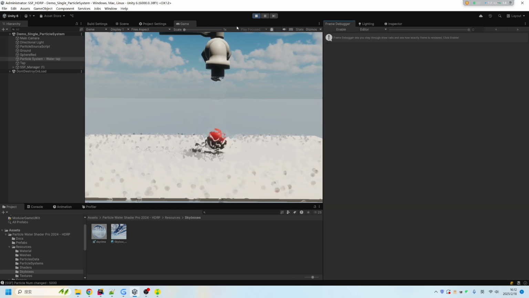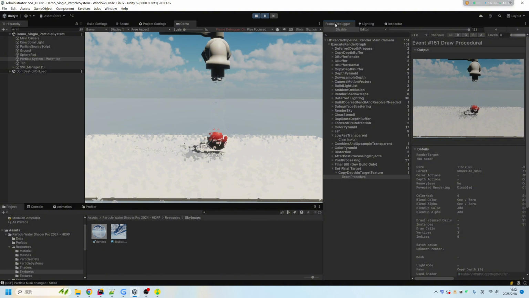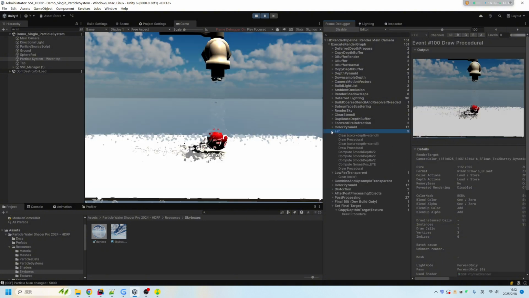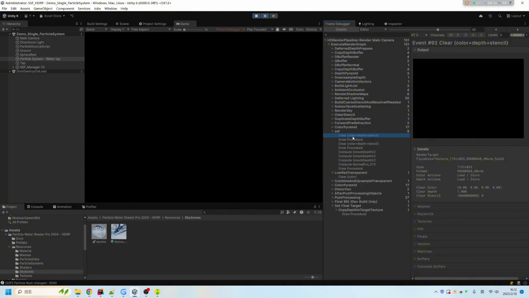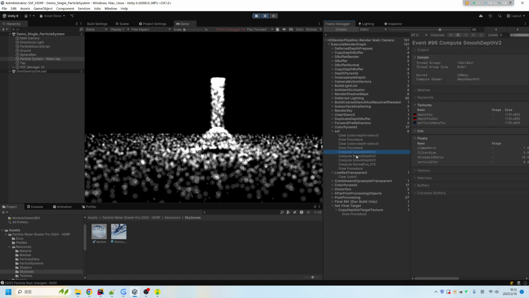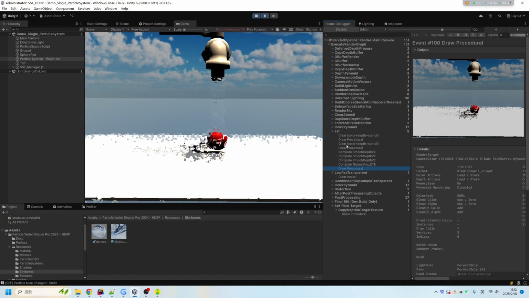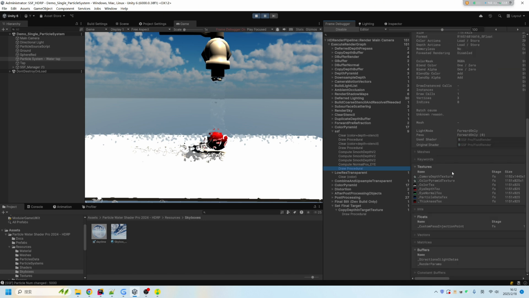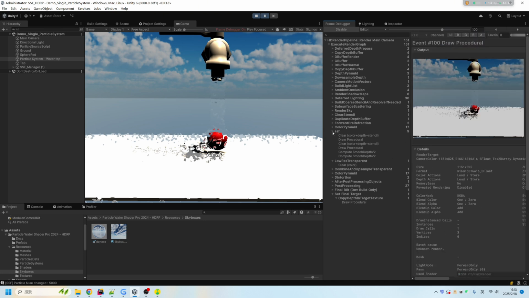If you want to debug the render process, you can press the pause button, enable the frame debugger, and go to the SSF render pass, and you see it includes almost 5 passes. Actually I see 8 passes, 8 subpasses. So it's quite efficient compared to those passes that have hundreds of subpasses.